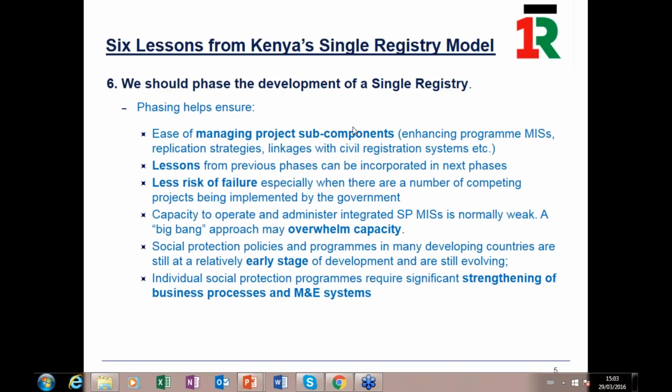Oh, sorry, tracking? No, at the moment we do not track real-time payments through the single registry. But one of the payment service providers does that, for the orphan and vulnerable children program, persons with severe disability, and the OSPA. The payment service provider has a different portal that normally tracks how the beneficiaries are collecting their funds. We hope that in the near future we'll be integrating the single registry with this payment portal.